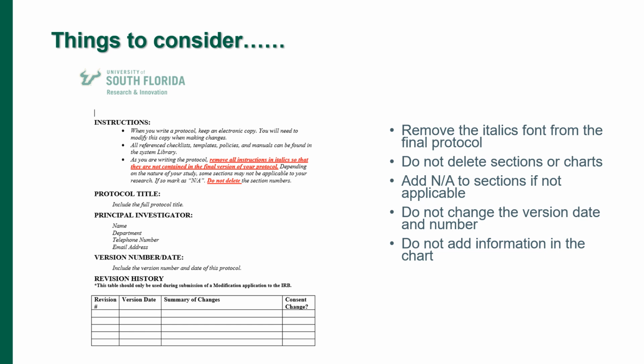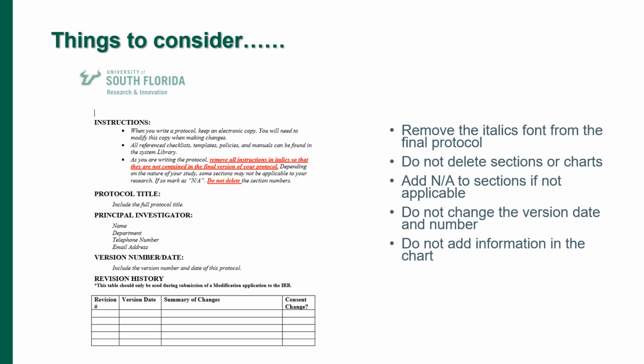Do not delete sections or charts. If a section is not applicable or a chart not applicable, you can simply put NA by the section, but don't delete the chart. Do not change the version number or date. Version numbers and dates should be changed on final protocols when you do revisions. Because your protocol is still going through the IRB review process, it is not finalized, and therefore you will not change that version number or date.